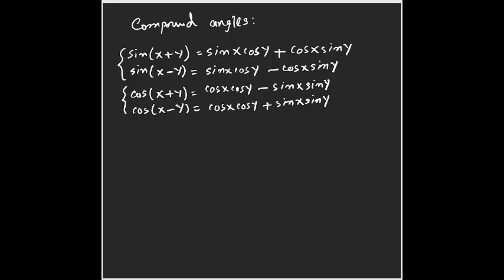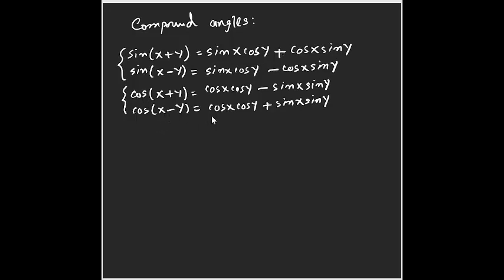Compound angles for sine x and cosine x with examples. You may notice carefully, when I have sine x plus y, it is sine x cosine y plus cosine x sine y. When I have a negative, you just change the sign to negative. When you have cosine x plus y, it comes out as cosine x cosine y minus sine x sine y. So plus sign gives you minus for the cosine, but sine keeps as it is.